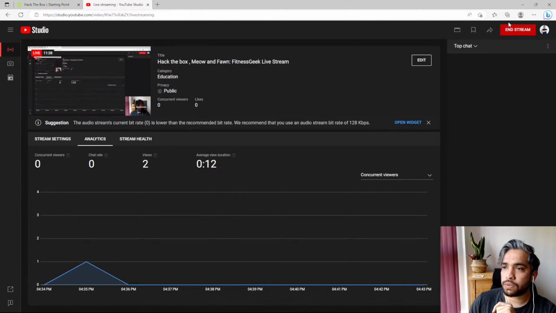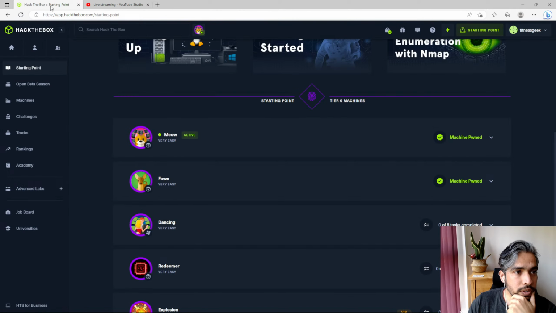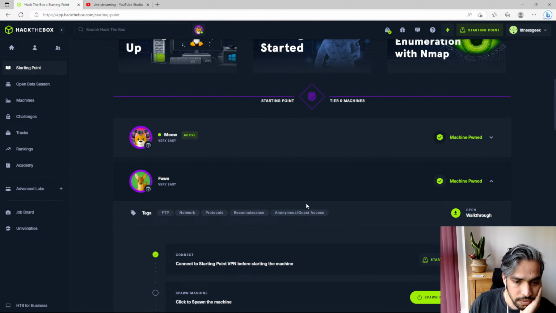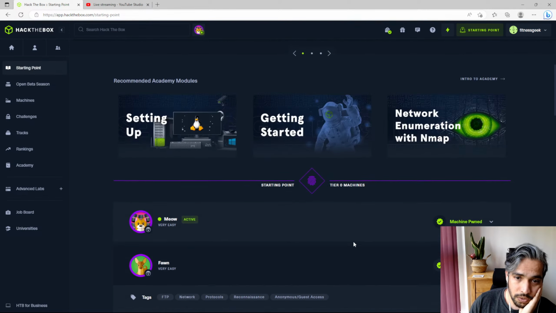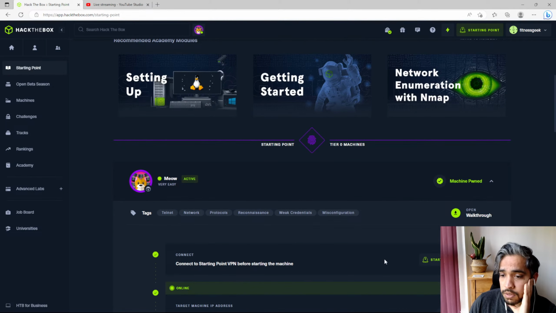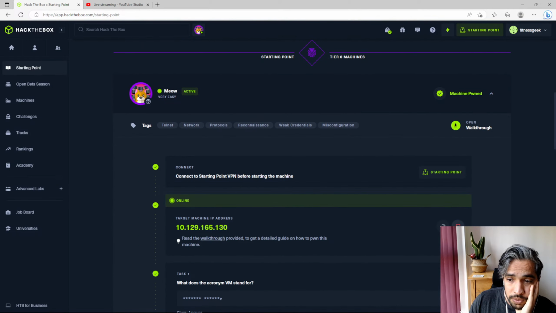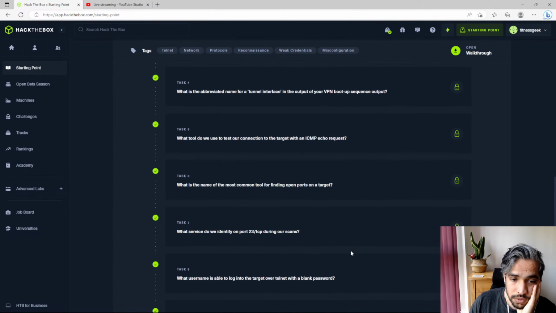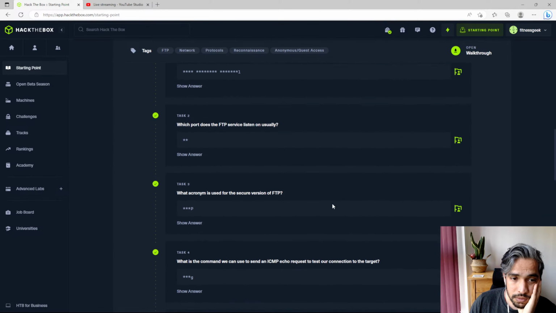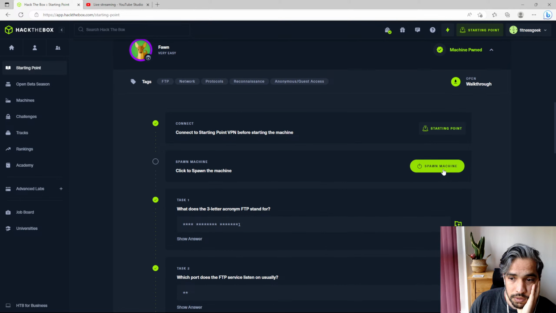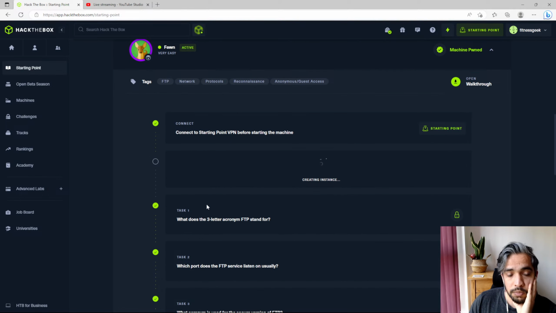Okay, so we are good. Let's do Fawn. Spawn the machine. Stop activities now, right? Click stop the meow. Okay, it stopped. Now let's do the Fawn. Click to spawn the machine.